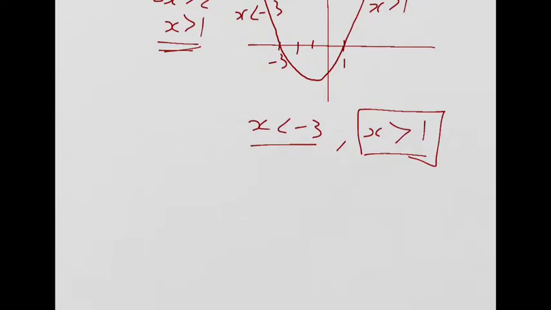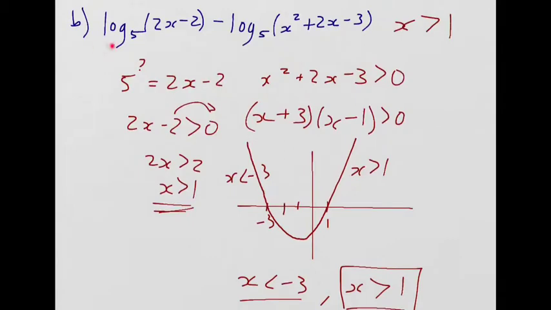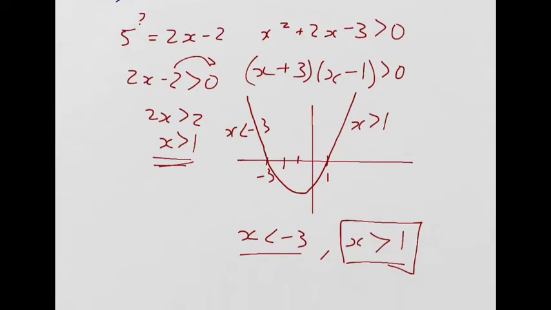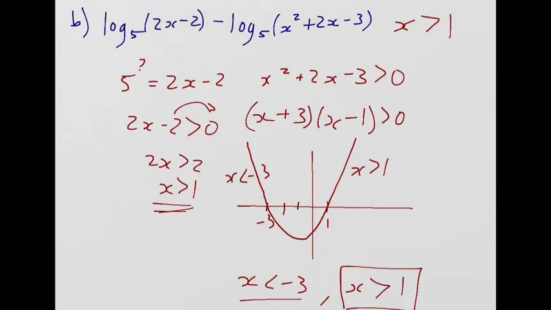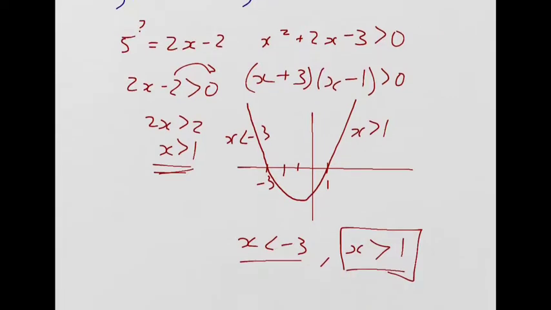Maybe another way of saying it is the restriction for the entire expression has to satisfy both expressions simultaneously. And x is greater than 1 does satisfy both of them. Because as soon as I choose x equal to 0, maybe that works for this one, but it doesn't work for this one, right? Because this one is restricted to being greater than 0. So again, to put it simply, when you're finding restrictions for the variables, just make this portion greater than 0 and solve for x. Alright, now let's simplify it.